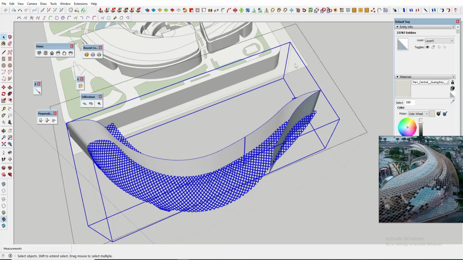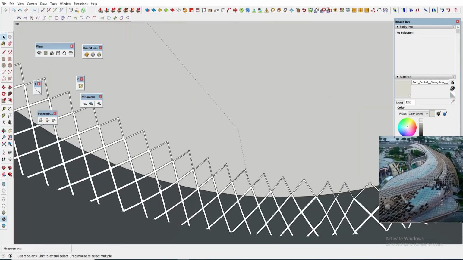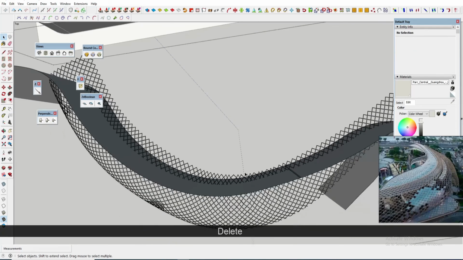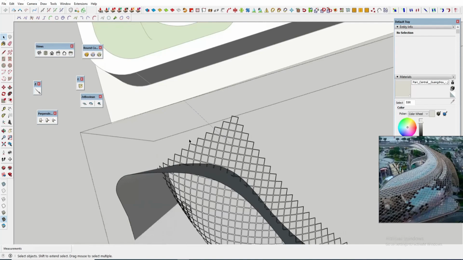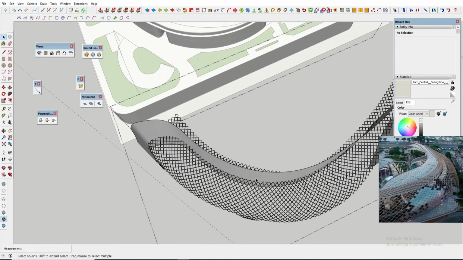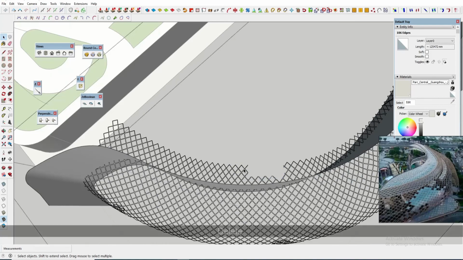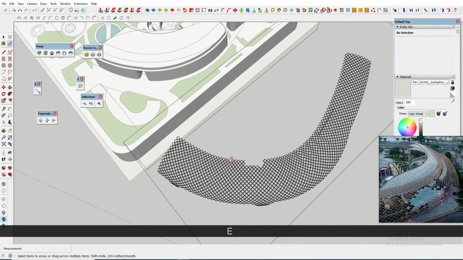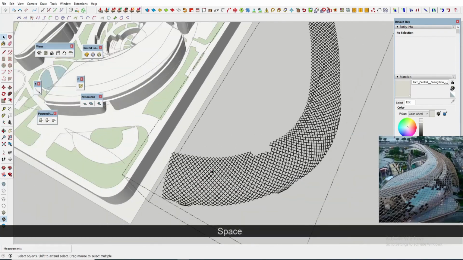So now I think it's intersected. Here I can easily delete that component.